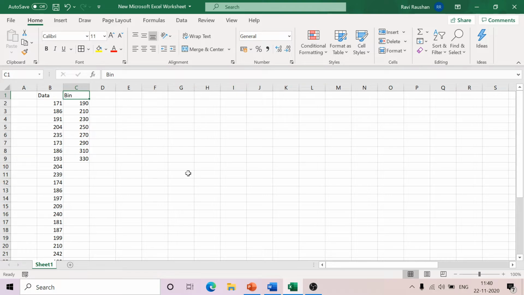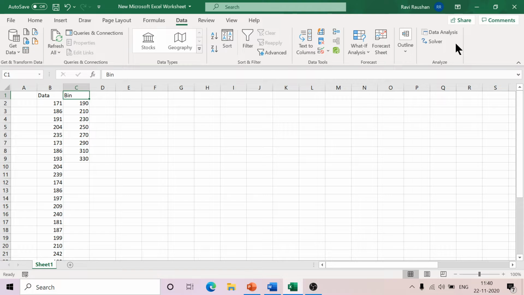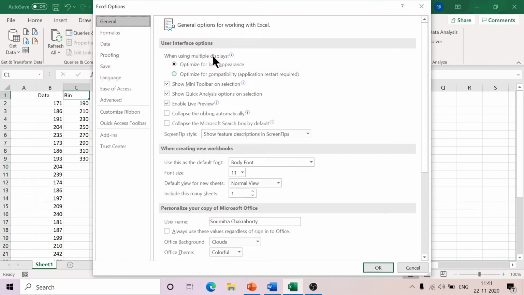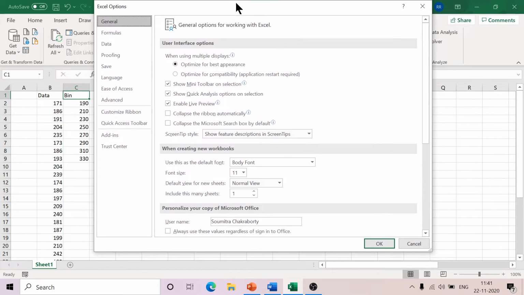Now the next thing I'll have to do is go to the data and see if this option called data analysis is there or not. If it is not there, I need not really worry. I will have to add it to Excel. By default, it will not be available. So I go to the file. In the file, I will go to the options. If you are using 2007, you will find Excel options. You click on the option. This customized toolbar will come in front of me. Here, I will have to go to add-ins.